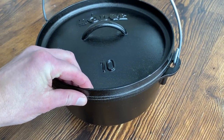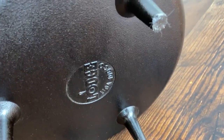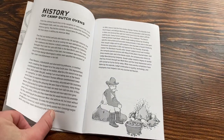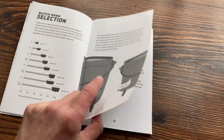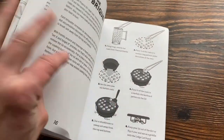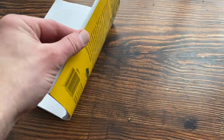There's a little bit of play in the lid, but that is normal. I got the cast-iron pot with the legs attached, which allows you to use this out on a campfire and allows even distribution of heat underneath. What I like about the Lodge is that it comes with a good little pamphlet about the history of the oven, different types of ovens, how to use them on a campfire, spacing of coals, how many coals to use on top and bottom to reach certain temperatures, and a bunch of different recipes.